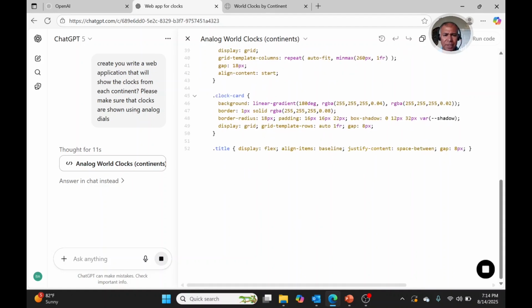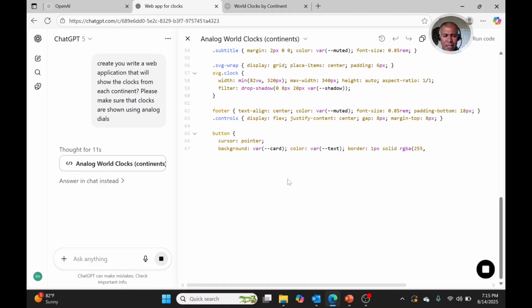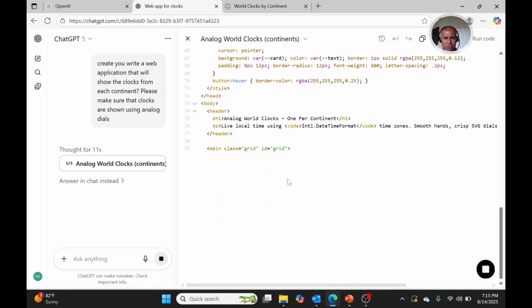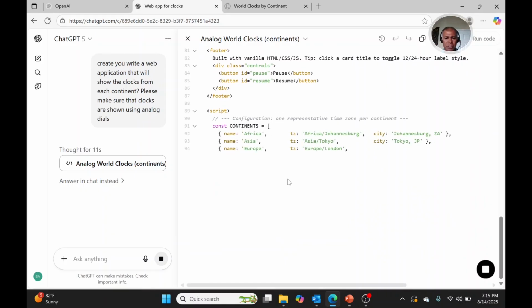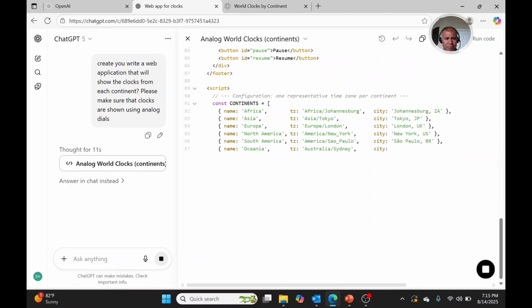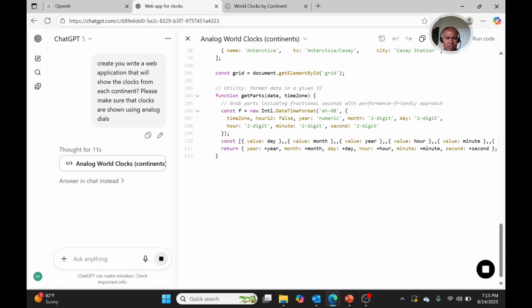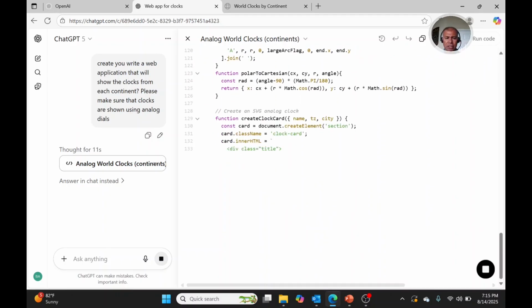It's writing analog world clocks, continents, and I'm hoping that after this is done, it is going to create a whole bunch of clocks from around the world. All I said was, can you write a web application that will show the clocks from each continent and make them analog clocks.